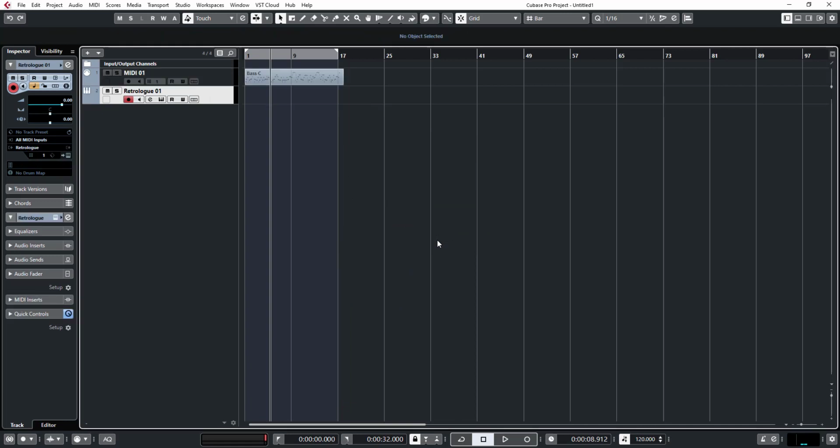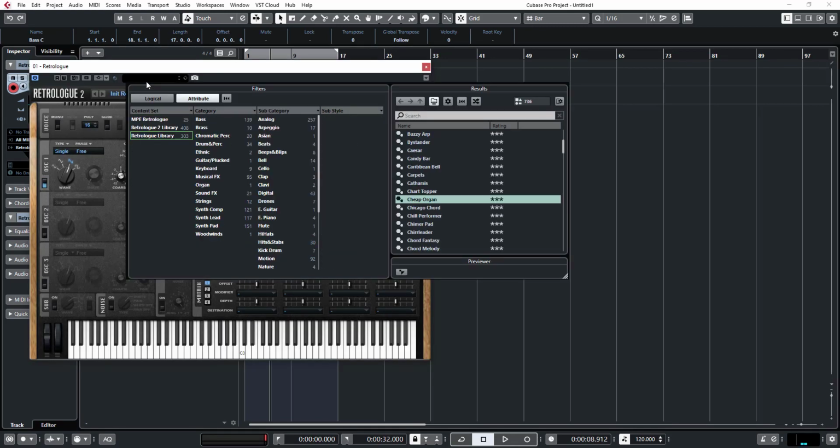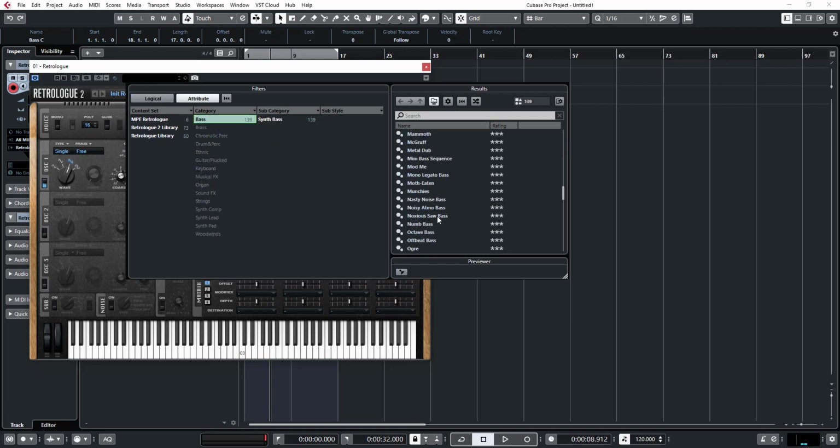So the best way to learn sound design is to reverse engineer a particular sound that you like, a particular preset. So what you need to do is to find a good preset and then reverse engineer that preset. That will teach you how the sound was created. And then once you do that often, you learn how to create your own sounds. So let me give you a simple example. So I'll choose a bass sound.